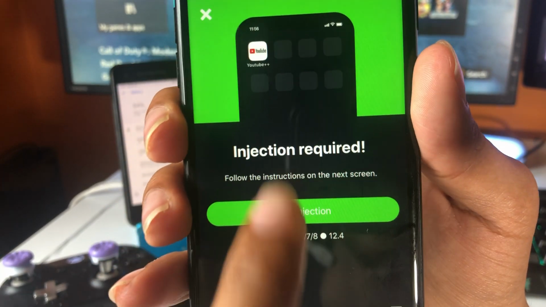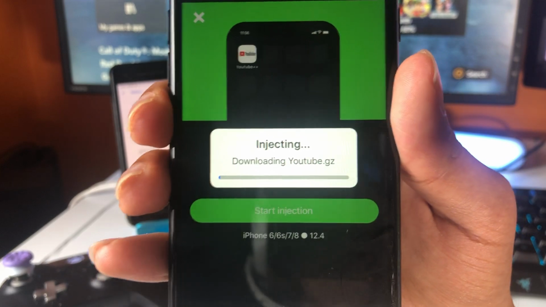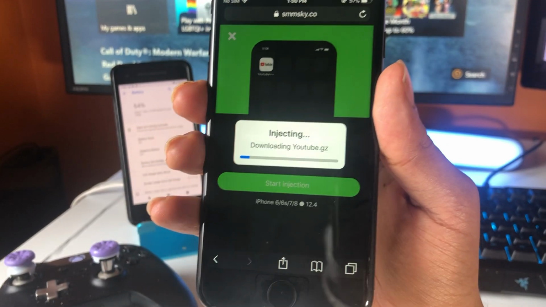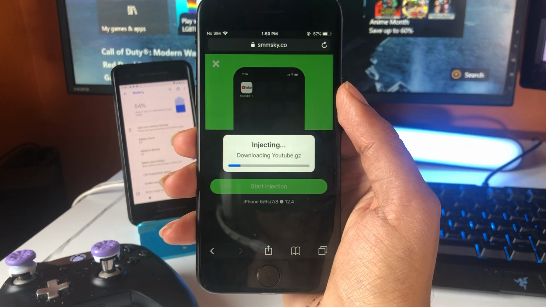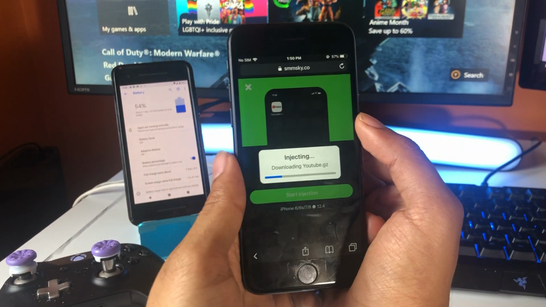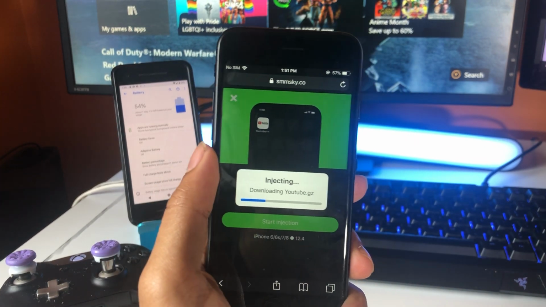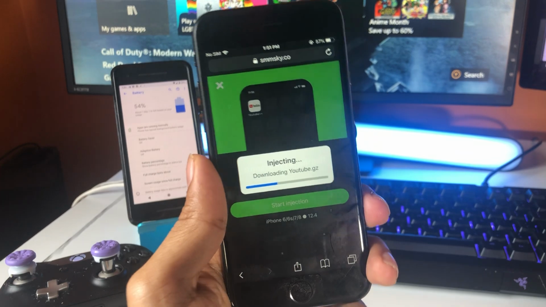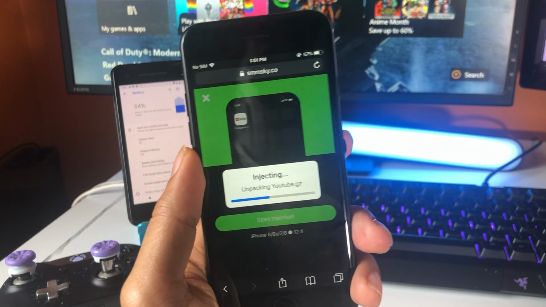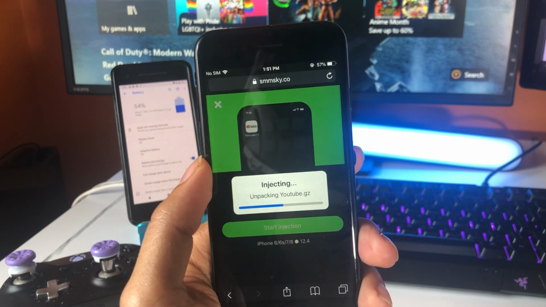Go ahead and tap on that button, and now all we got to do is simply wait for this to load. Give it about 15 seconds or so, and it should fully load up, and then it will take us to the final part of the download. But make sure you keep on watching until the end, and I'll show you all exactly how to complete it, and you will have YouTube Plus Plus fully installed on your device. And now you can go ahead and get free views, subs, likes, and more.